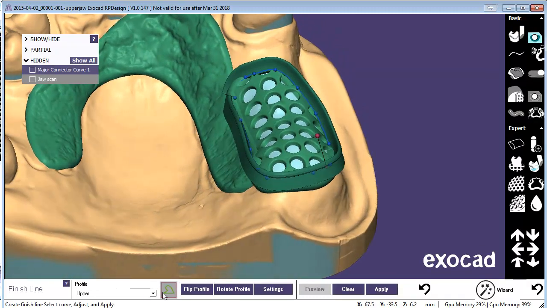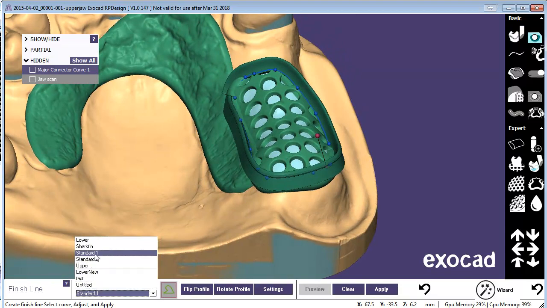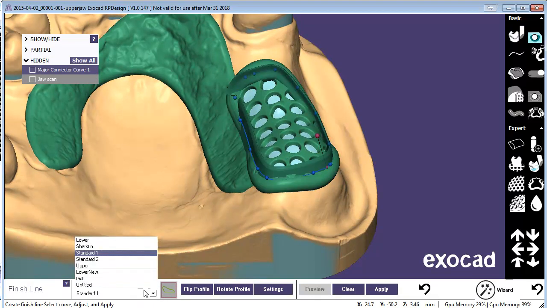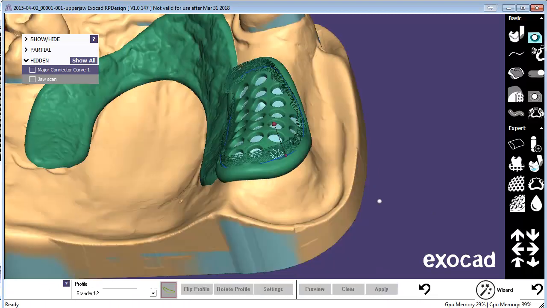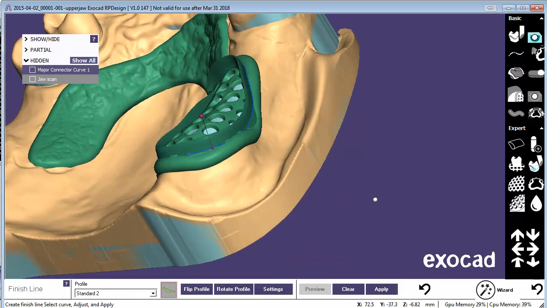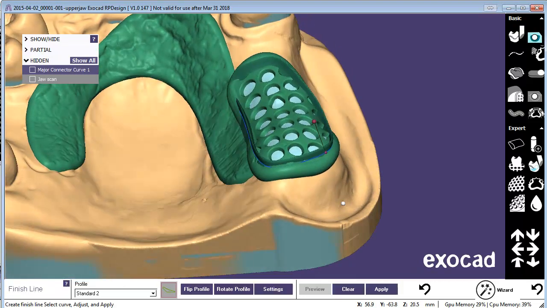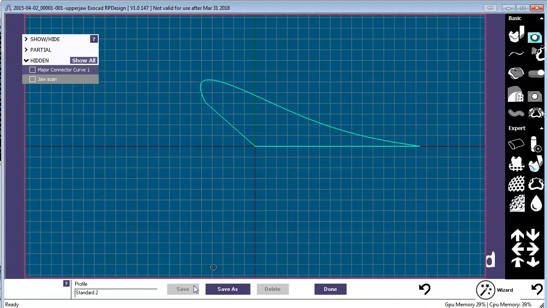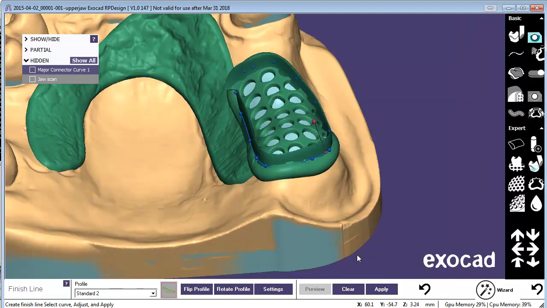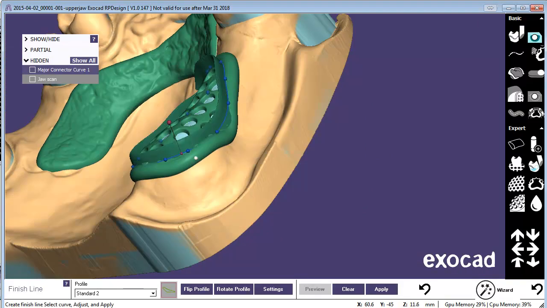We could perhaps play with the different profiles. You can also make your own profile or edit an existing profile. I'm not sure, this looks a little bit too aggressive, but there are all these settings we can change, and that's the thickness, there's the width. And you can go in here and modify the profile and save it as something else. Might be something you can do with that. Not too excited about this, but then we could apply this and then smooth it out.